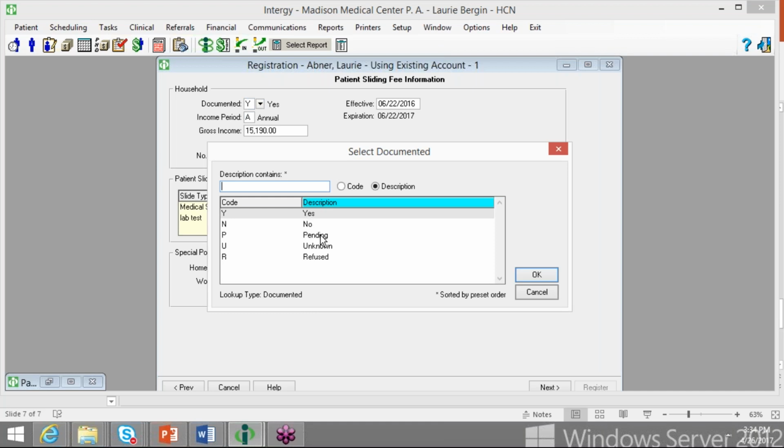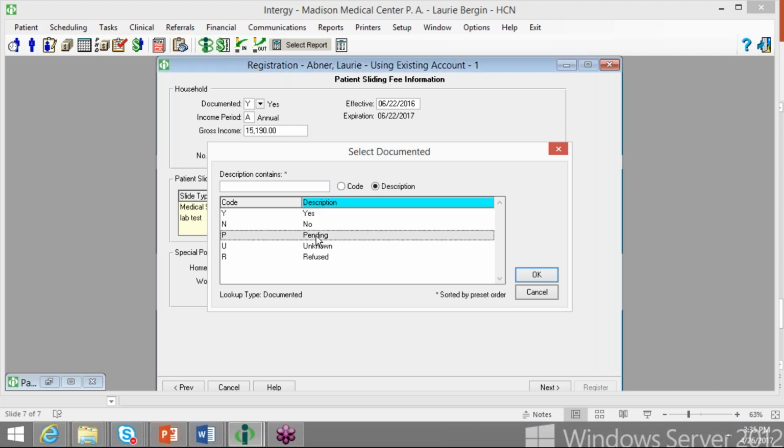Or maybe you put a patient on a slide and it's pending. So we're going to put that patient on a slide, but it's going to be in a pending status because they couldn't bring in all of the information that we needed in order to put them on a slide. So if you notice on my slide, if I put it on yes, that expiration is set for a year.